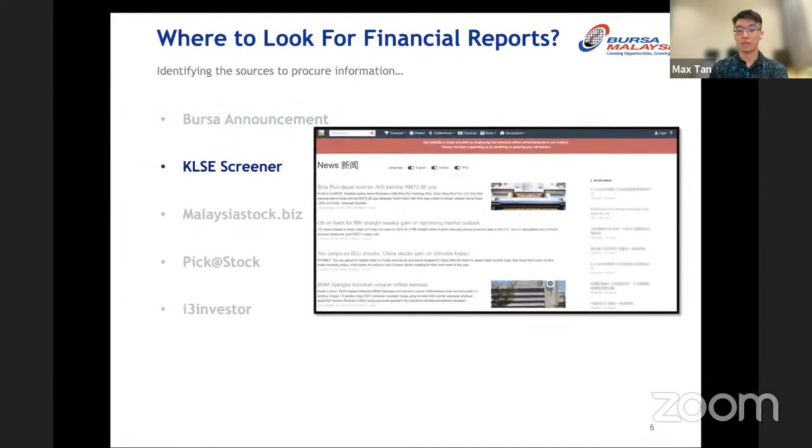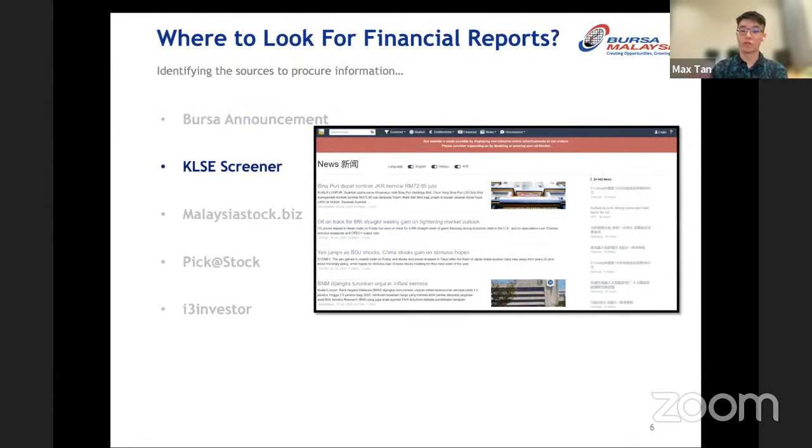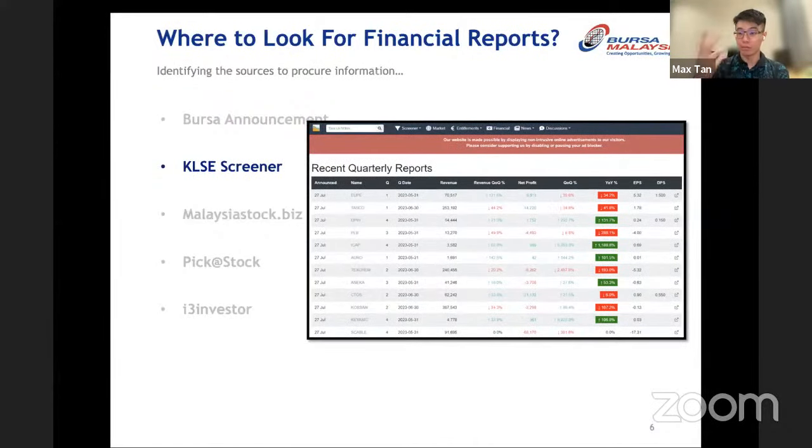And Cash Screener, relatively simple. This is the web version of it. Just click on financials. Again, they will show you the whole list of financial results that have come out. Okay, financial. Then you will be presented with this page, which is quite similar. And they also did a bit of visualization, so it's easier for you guys to have a brief understanding of what's going on. For example, like DPRH, what happens? The results of the company suddenly jump by 131%.